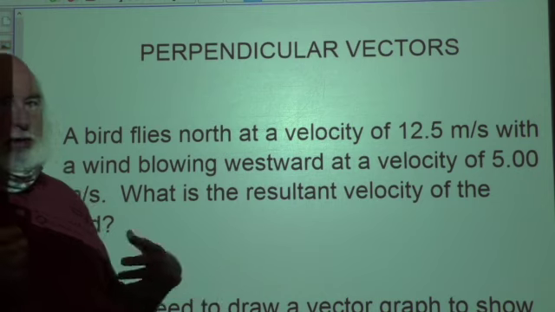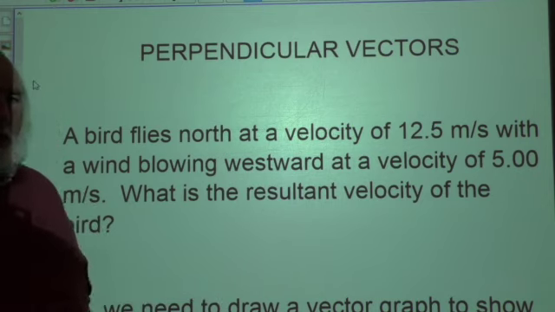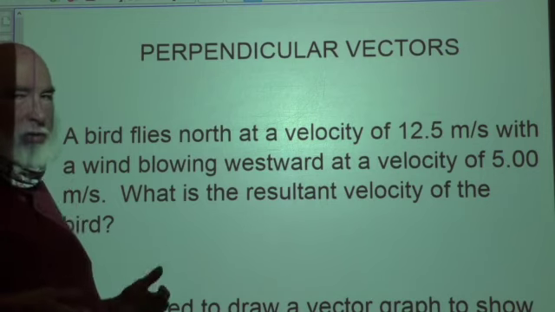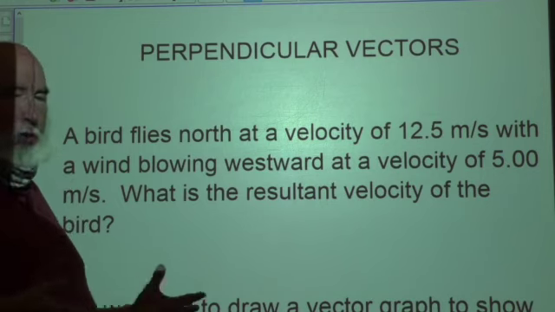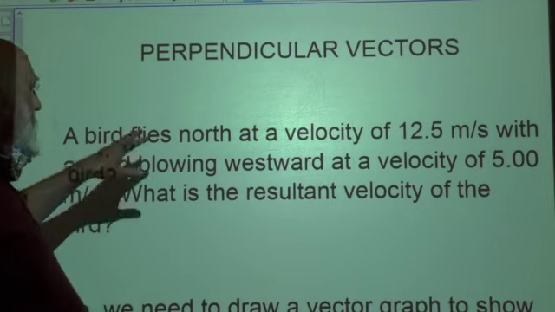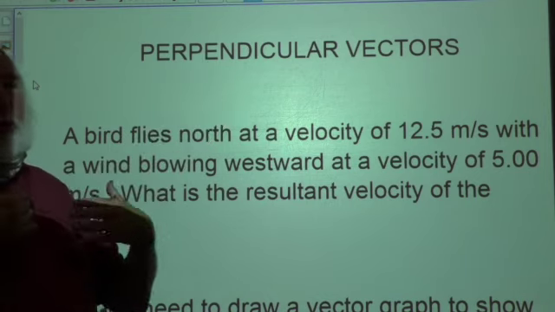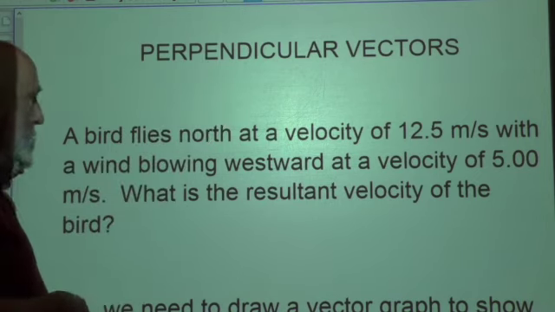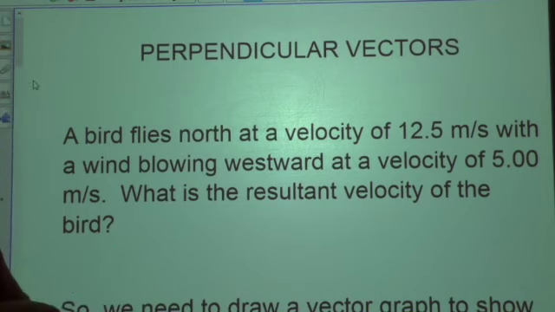Right, so now we're going to get into the vector analysis of how two simultaneous situations occur and how they affect each other and the overall motion of the object in question. In this case, we're going to be dealing only with situations where they're at perpendicular angles to each other, right angles. So let's take this scenario right here.